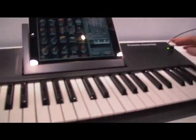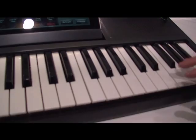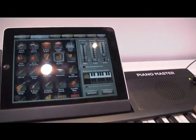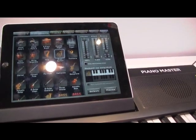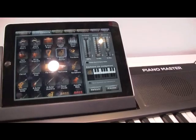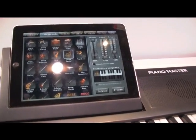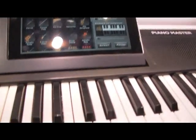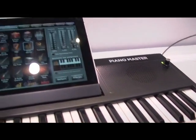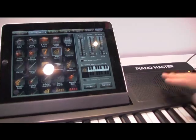Okay, so this is a keyboard with semi-weighted keys, and it's got built-in speakers, and it comes with software for the iPad. The software allows you to make the keyboard sound like almost any instrument in the world, whether it's a traditional piano, or whether you're on a brass section, a trombone, or even a guitar. The keys are semi-weighted, so they're suitable for pro use. Plus, you get all the power of the iPad. So if you're using any music software, this is a great controller for that software.